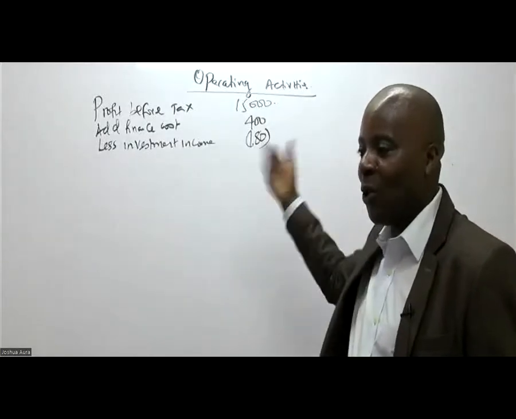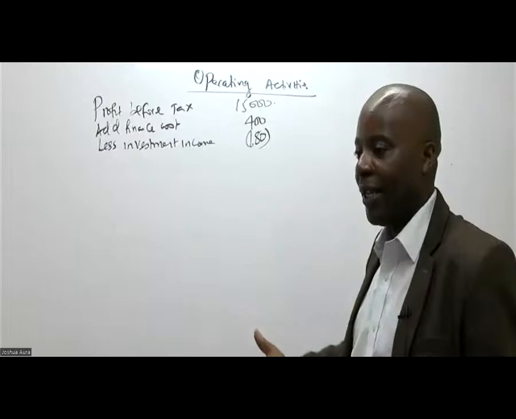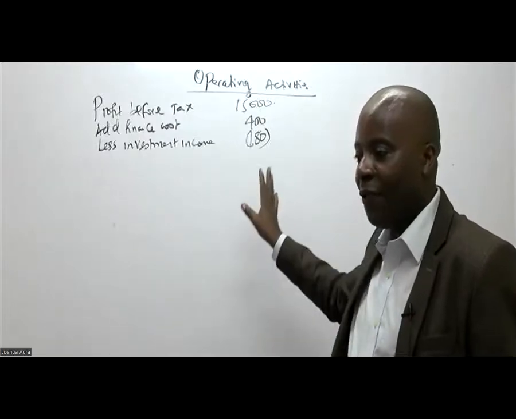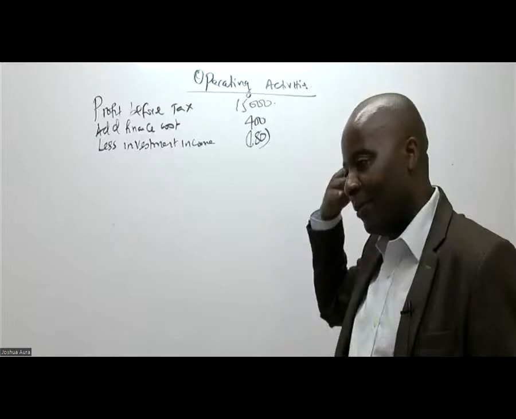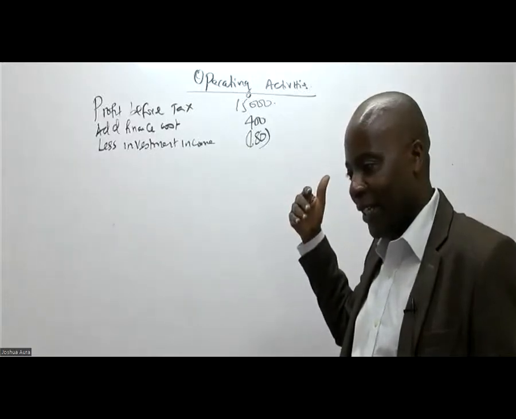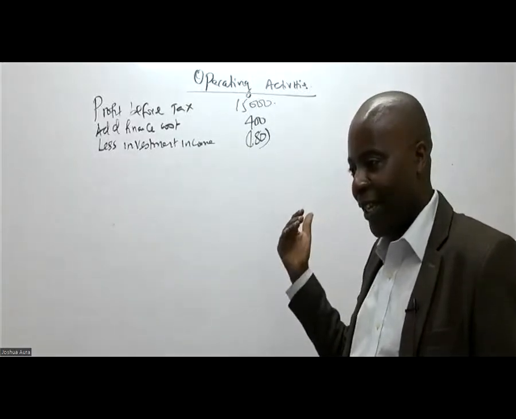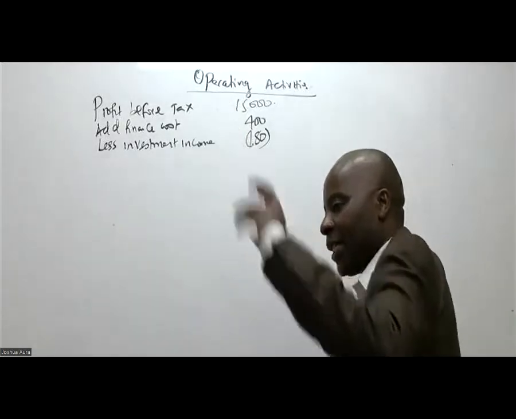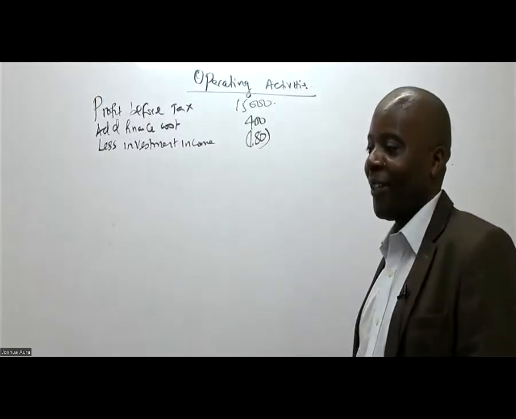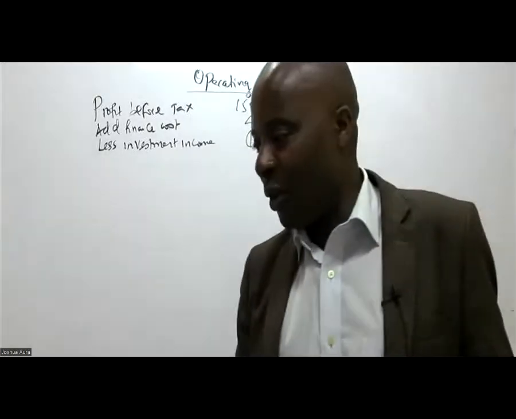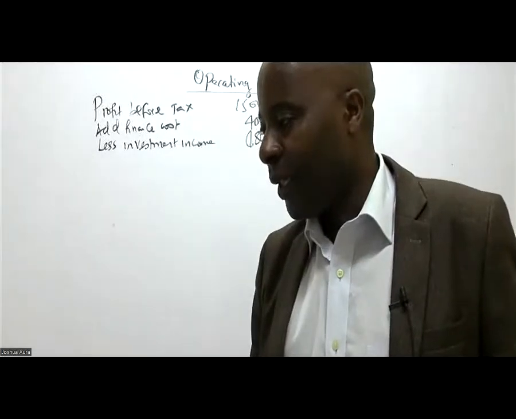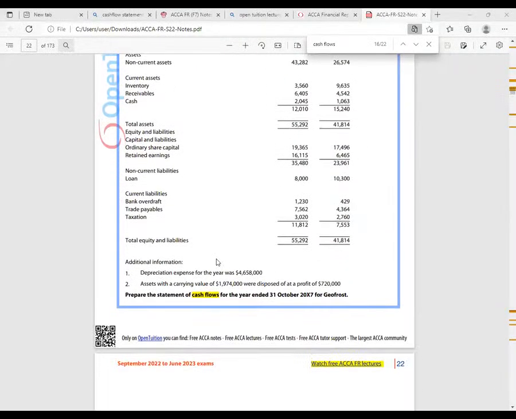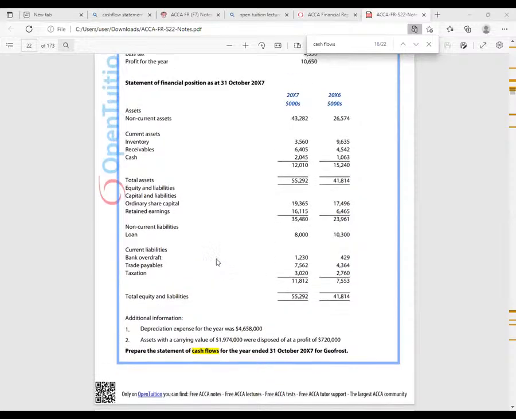But now remember, there are those non-monetary items where I need to come and do adjustments. Don't add first, Nancy, don't add. At the back of my mind, we straight away go to the non-cash items. Now you're trying to derive cash flow from profit. Let me hang the question here for you to guide me. So what will be the next thing to be done here, ladies and gentlemen? This is the question here.